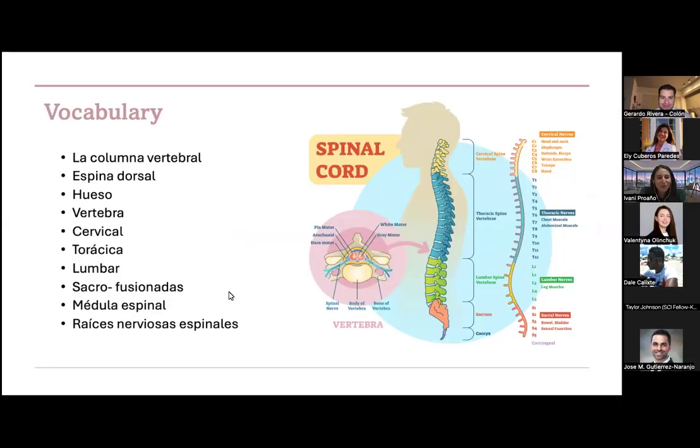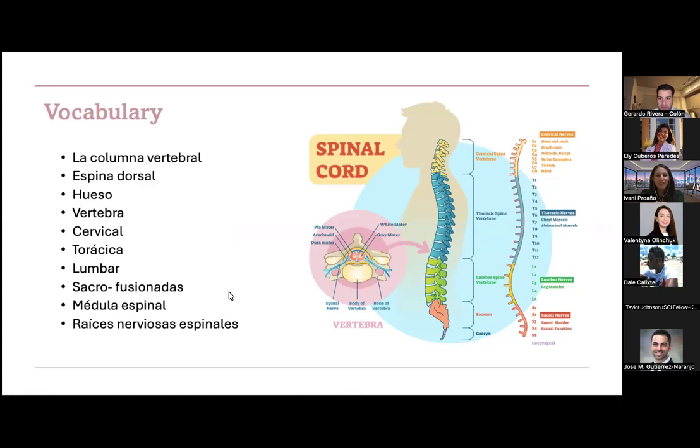Every individual, essentially la columna vertebral is called that because we have stacked vertebrae. It's also referred to as la espina dorsal in other countries, and some people call it either la columna vertebral or espina dorsal. The direct translation of espina dorsal would be the dorsal spine, and la columna vertebral would be the vertebral column.